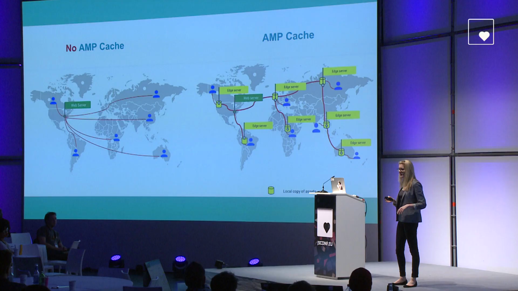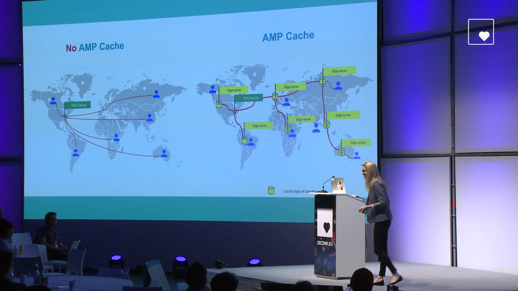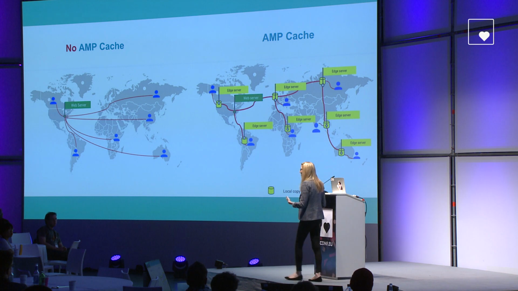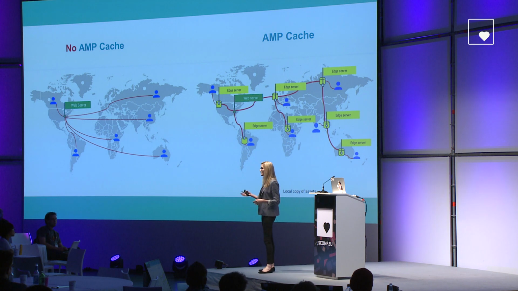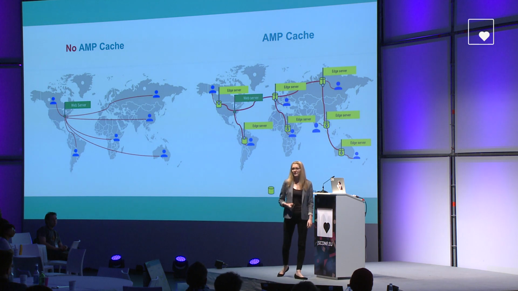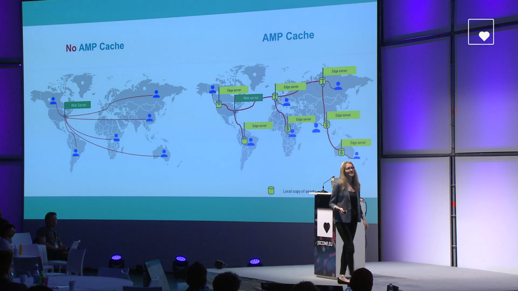But because we're talking about AMP, AMP also uses a cache. So if you wanted to build a system, it's a little bit more complicated, but you can optimize with cache. And what we do is, first of all, the cache, we have servers that are located in lots of places all over the world. So they're physically located next to you. And that means that delivery of the content is going to be a lot faster when these servers are located next to you. And these servers could be Google servers or they could be Cloudflare servers. It doesn't matter. But that's going to give you that real boost of speed, to have this cache.